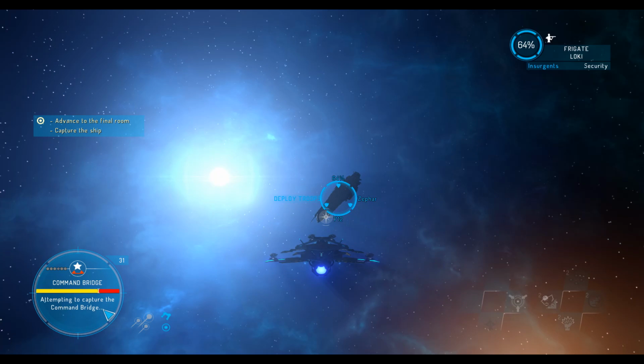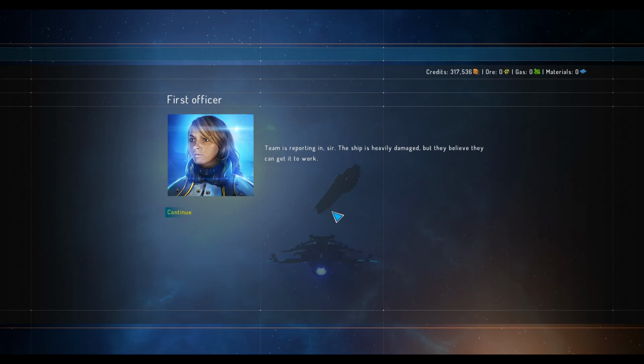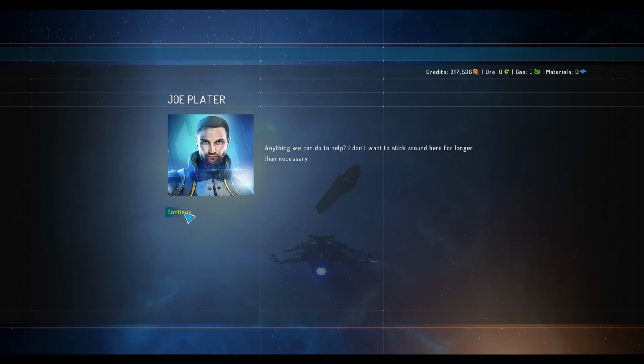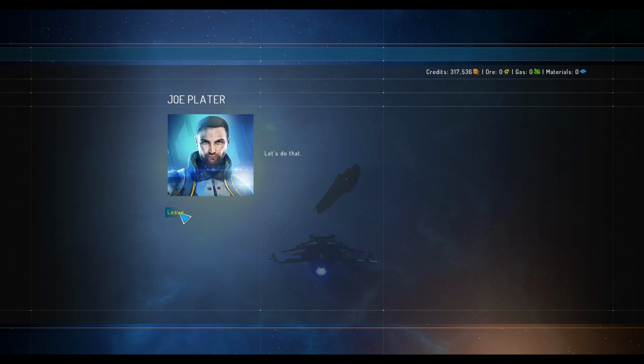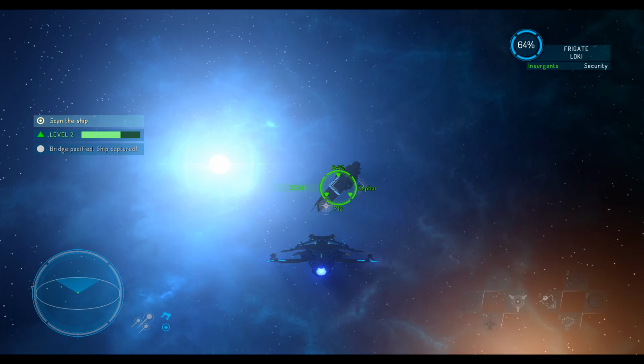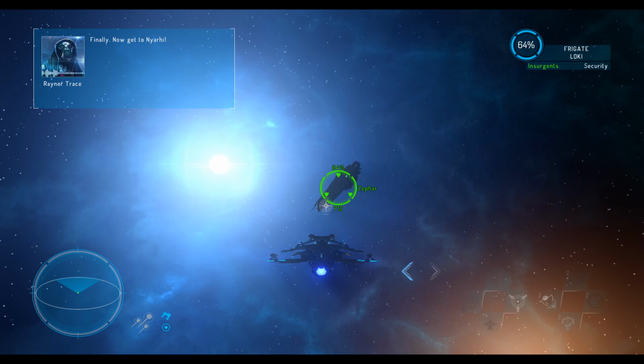Okay, and then capture it. So it's 100, which must mean it's always successful. Okay, team is reporting in. The ship is heavy damage, but they believe they can get it to work. Let's see. Give it a scan. Initiating target scan. Finally. Now get to Niari.